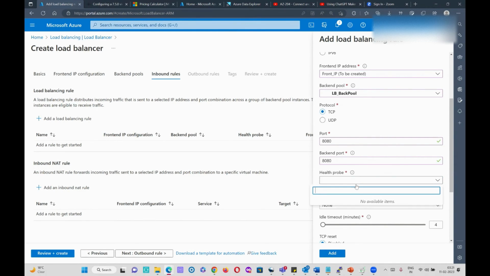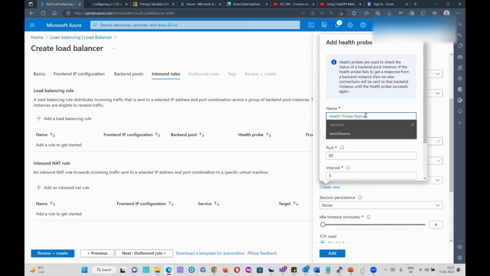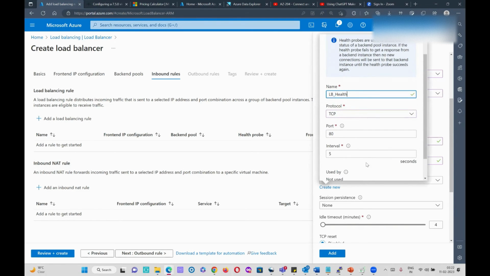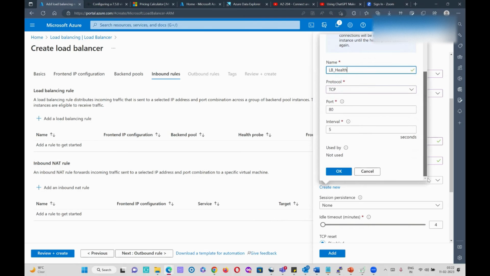So we need to create one, create new. Health probe name, LB probe. Protocol we are going to use TCP, port 80, interval every 5 seconds, and we are good.